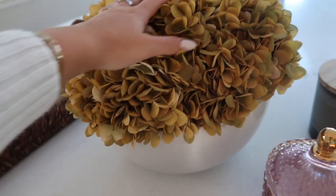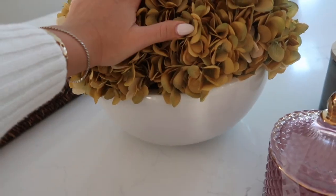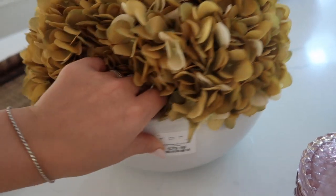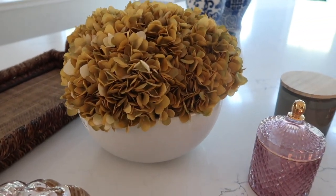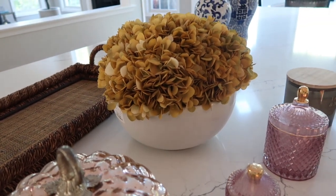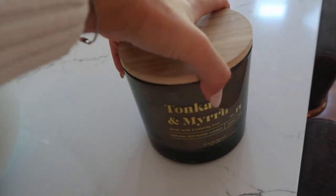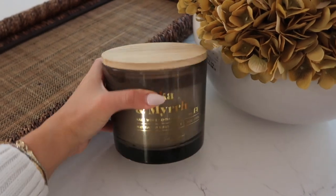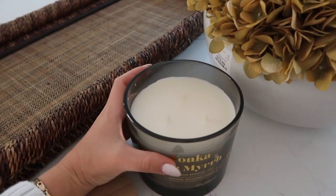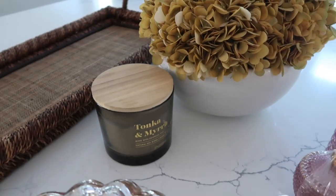When I walked into HomeGoods I came without a plan — I saw the tray first and got inspired to fill it up. Then I saw this faux hydrangea — it's a very substantial size, I love that it's white and would match my counters. This would be a seasonal piece, and what sucks is it was more than I wanted to pay at $80. Faux flowers are expensive, but I'm not going to have it out year-round. It's a little too yellow for an everyday look but for fall it's super pretty. With that I'd put this candle — very creamy neutral brown vibes — and it actually smells really, really nice with three wicks. It smells very masculine, which I think is super appropriate for fall.